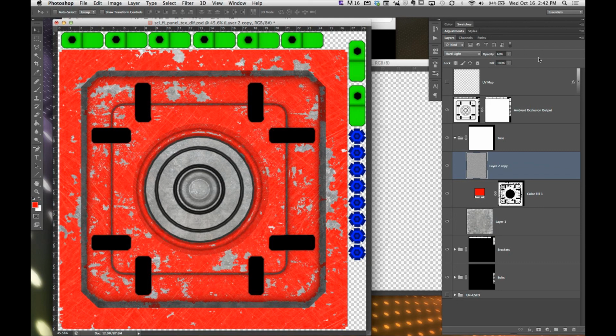On my screen, we now have the illusion that there are certain details or certain weathering effects on top of the paint that haven't chipped through. Because all paint has a thickness associated with it, right? So we have some details, some scratches that are just on the surface of the paint. And then there's some areas like over in here and over in here where it's been weathered to a point where it's completely removed the paint from the surface of my little science fiction panel. Okay. Now we're getting something that looks a little bit more compelling, that looks a little bit more real than what we had before. I like it. I like it a lot. Pretty cool, huh?